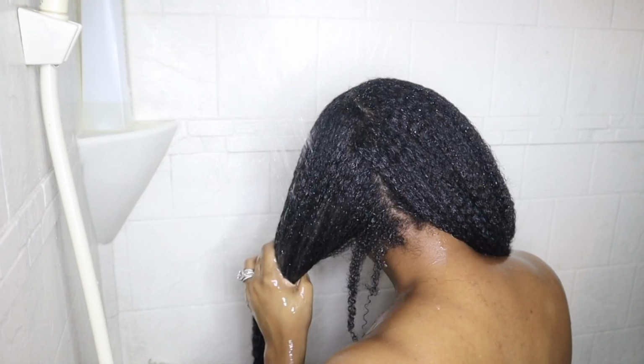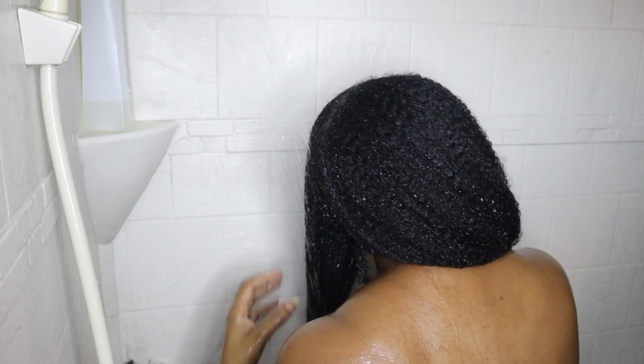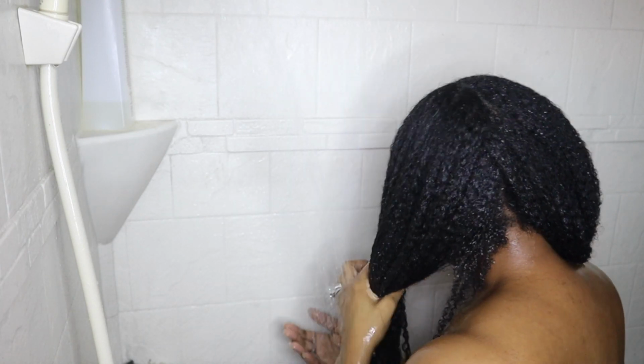Even with me starting to reapply more water to my hair, or just putting the apple cider vinegar on my hair doing a pre-poo, I noticed that when I do my hair gel again, because I'm going to have to make it again because I'm trying to perfect it, I'm most definitely going to apply it on soaking wet hair, because I see that my hair looks a lot better with more water while I'm trying to get the gel out. But you guys, I just wanted to do a comparison of what my hair looked like and felt like after washing the right side out, which is my aloe vera hair gel, and then the left side, which is store-bought Wetline Extreme gel.